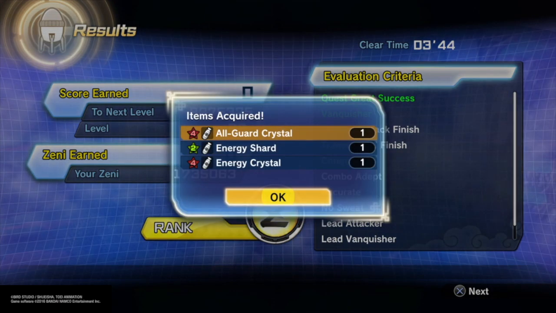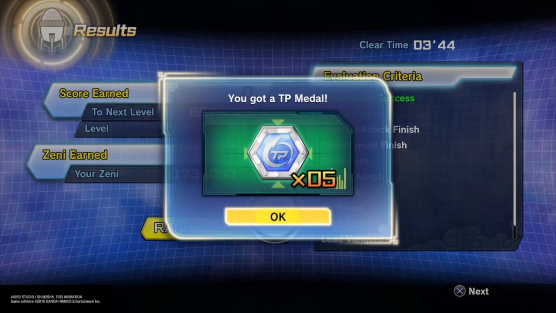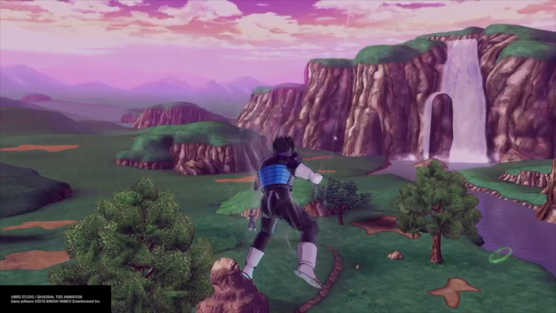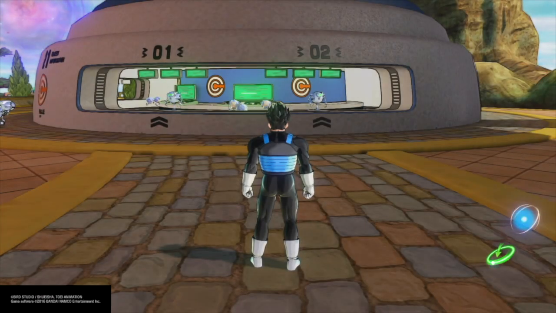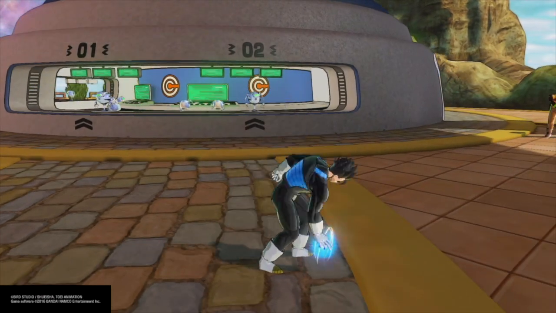You got an All Guard Crystal, Energy Shard, an Energy Crystal, and Vital TP Medals. Nice. Thank God they're giving us a lot more TP Medals than they normally do in PQs. Usually they give us one, and in the later quests, they give us at least five, which is awesome. Collect this item real quick.